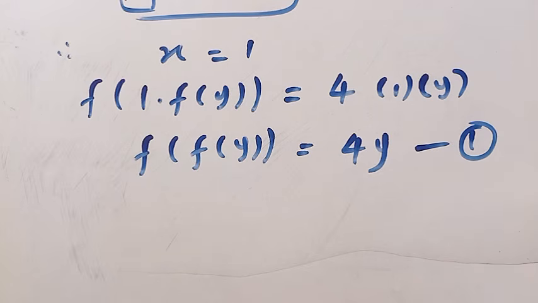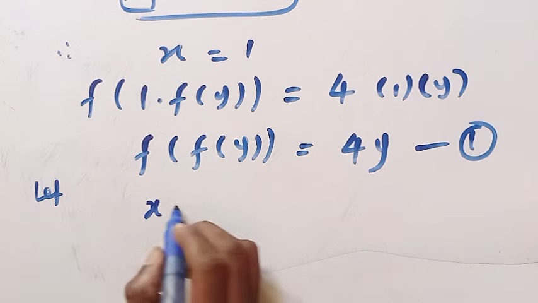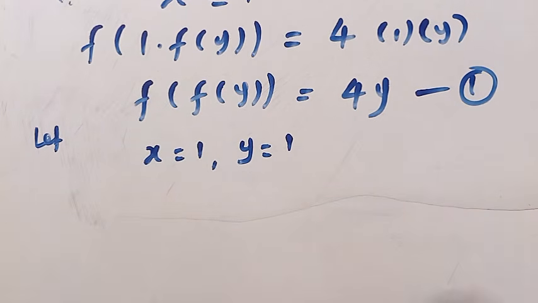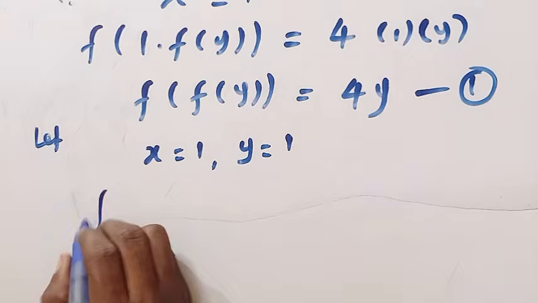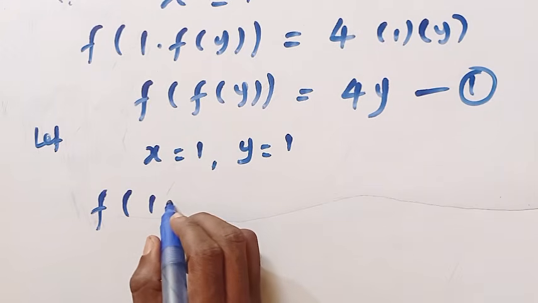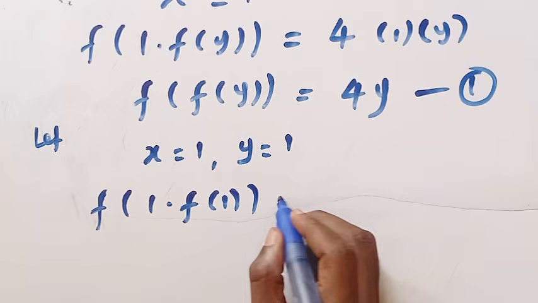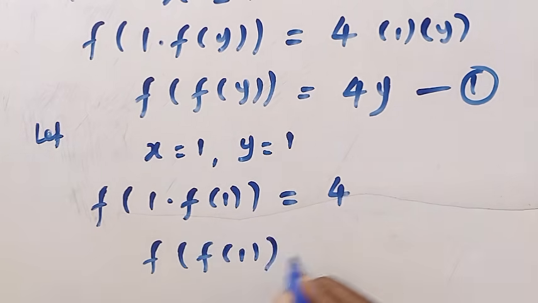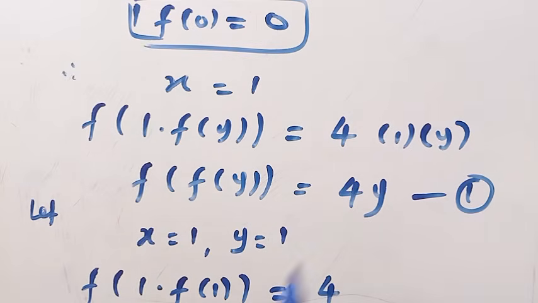Let's say I want to know f(1) by letting x equals 1 and y equals 1 in the original equation, which is f(x) f(y). By substituting, we are going to have f(1) multiplied by f(1) equals 4. So here gives us f(1) equals 4. But what does this mean? Does it make any sense? Yeah. We are trying to prove the first equation here, which is f(y) equals 4y.